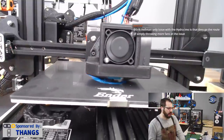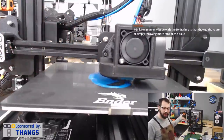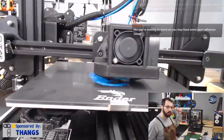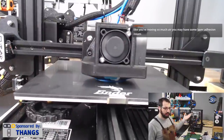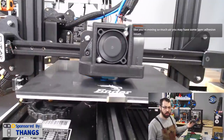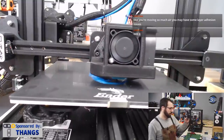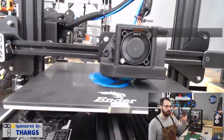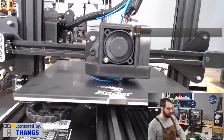Fan shroud. We'll see. Apparently I have a replacement BIQU H2 on the way. Is it BQ? Are you supposed to call it BQ? They've made some changes to it, I think. So when that shows up, I plan on putting it back on. Right now, I may do a video of this as is this week. It'll mostly be complaining about the design and things I don't like. Honestly, I'm not a huge fan of these all-in-one assemblies for a hot end.